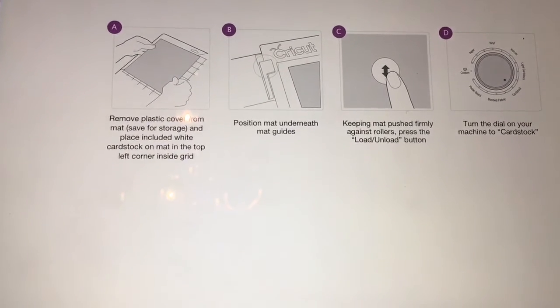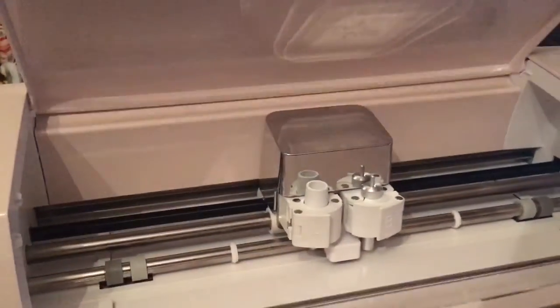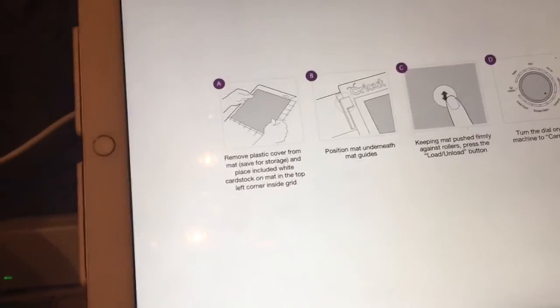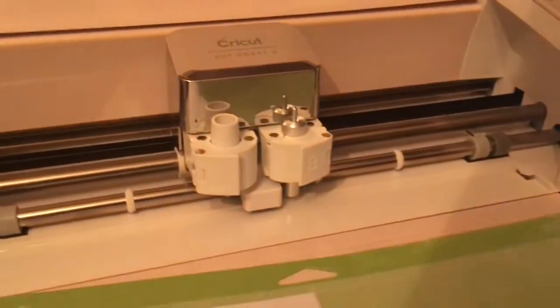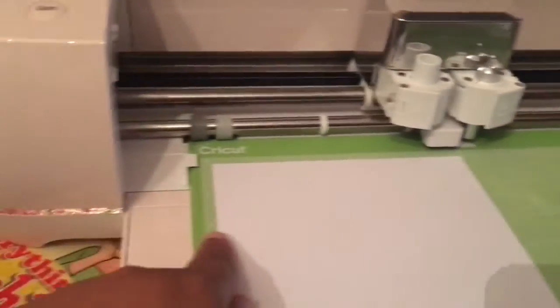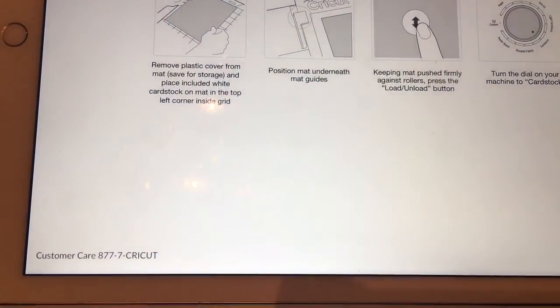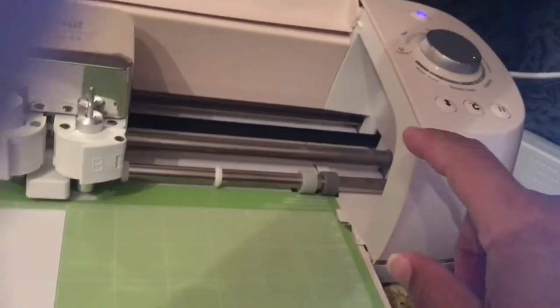So it says remove plastic cover, so I've done that. Place the white cardstock on the mat. I've done that. So I'm going to open it. All right. And then it says position mat underneath mat guides. So I'm gonna position it under the mat guides. That's here, and there. Alright, it says keeping mat pushed firmly against rollers, press the load and unload button. So I'm going to press the load and unload button, which is this button here.